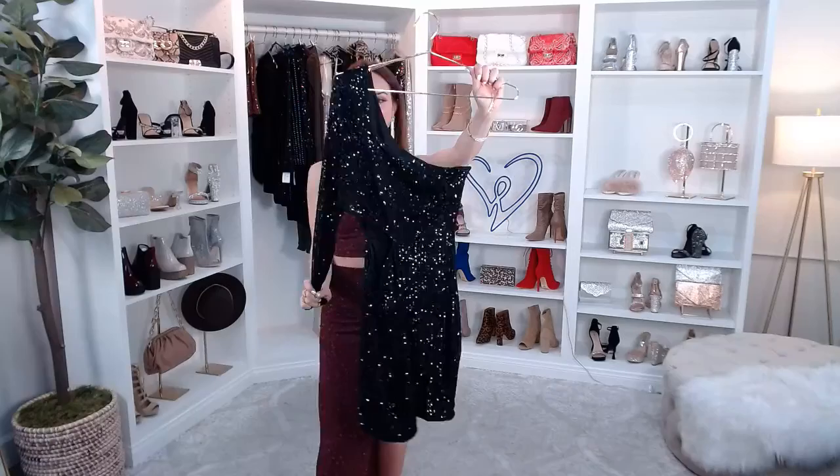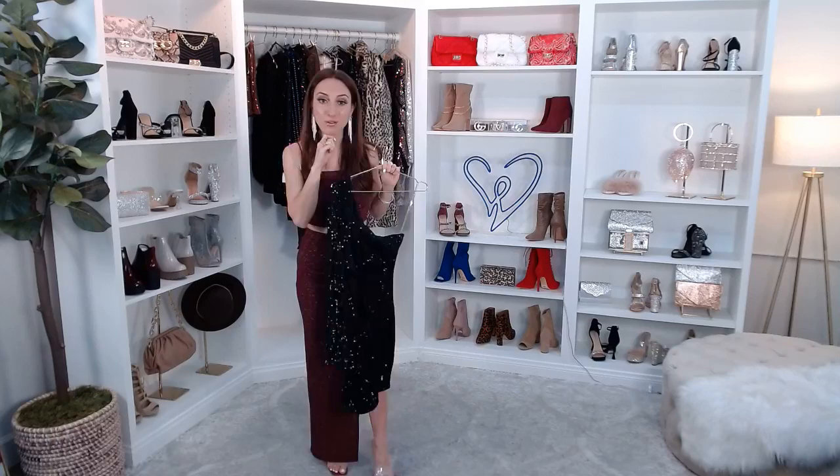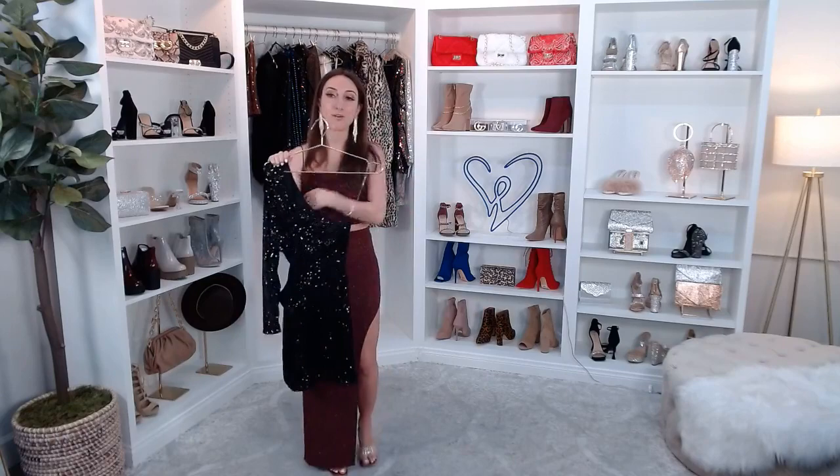Really fun. So if you wanted to do with a clear heel, you could totally do that. But we've actually got quite a few heels in our show today as well. Some basic heels and some with some rhinestones. If you're looking for that matching shoe for any of these pieces, a lot of the shoes that I'm going to be talking about can be interchanged with all the looks that we're going to be talking about.